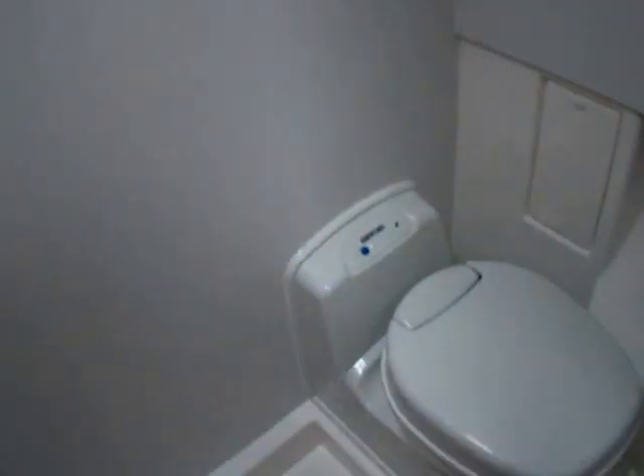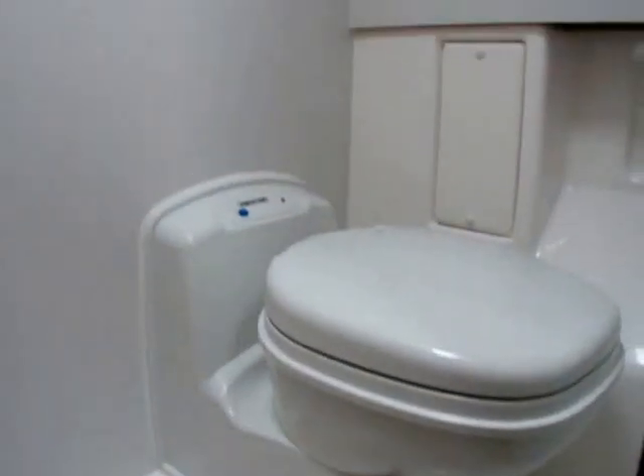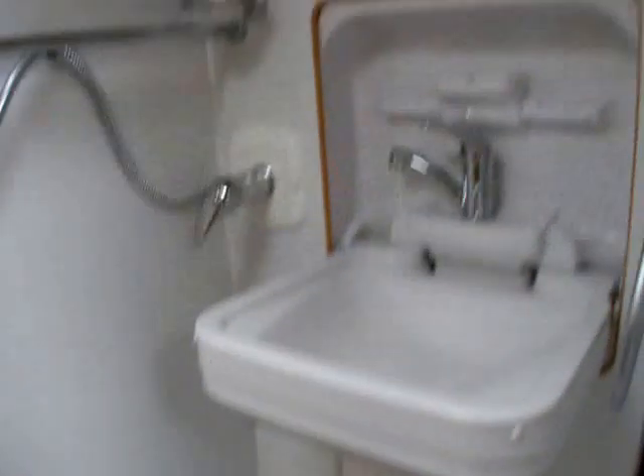One of the positive points about our washroom is the shower tray. It's built to our design, built in-house — a fiberglass heavy-duty shower tray — so you won't get the problems you see in some motorhomes and caravans where cracks develop from use over time. Our tray is bonded to the wooden floor, so that's simply not possible. The whole room is waterproof, with an access panel to reach the rear light cluster if you need to change the bulbs. Drop-down sink — simple but effective — gives you all the room you need without taking room from the van.